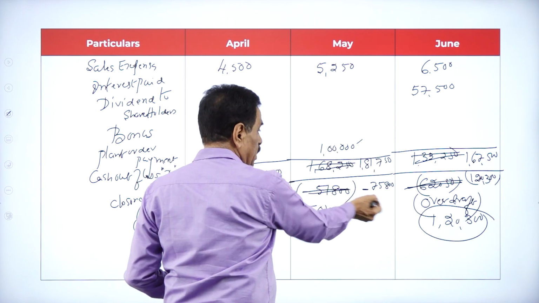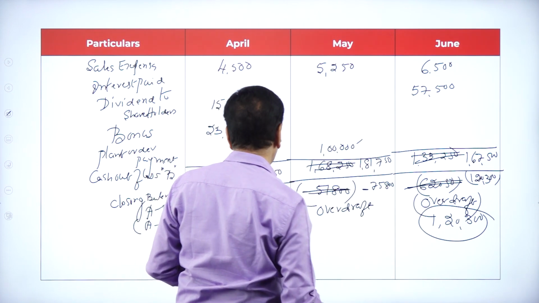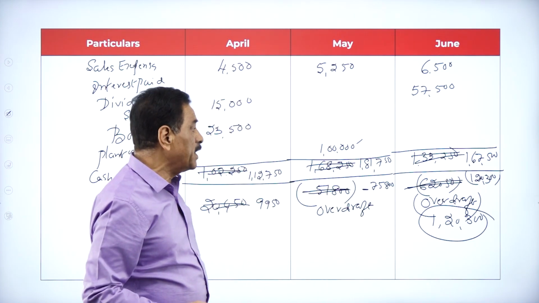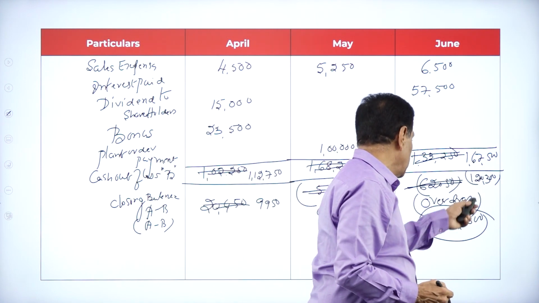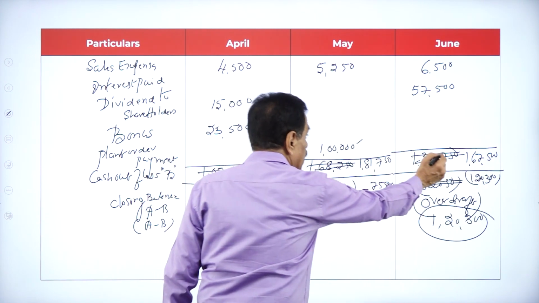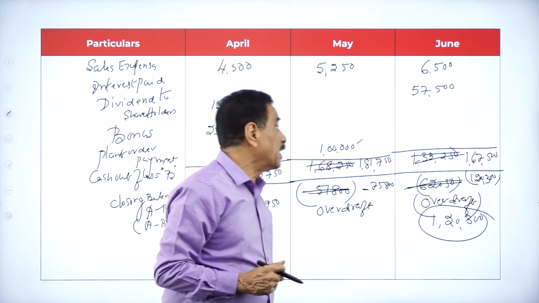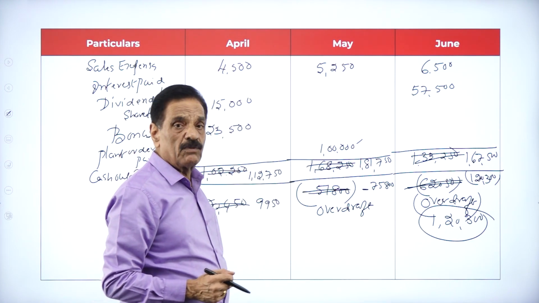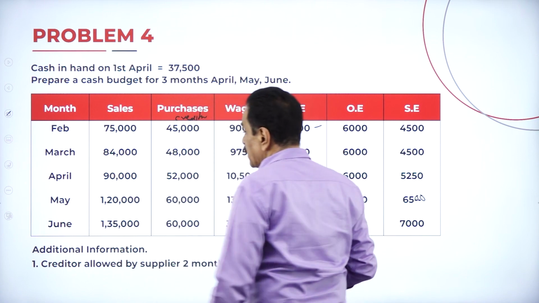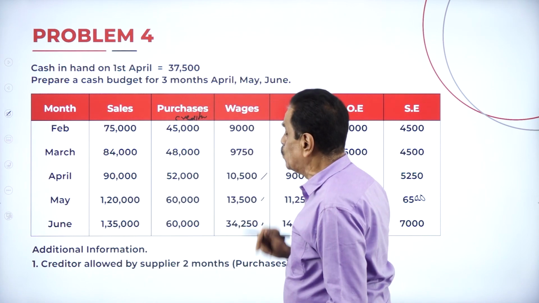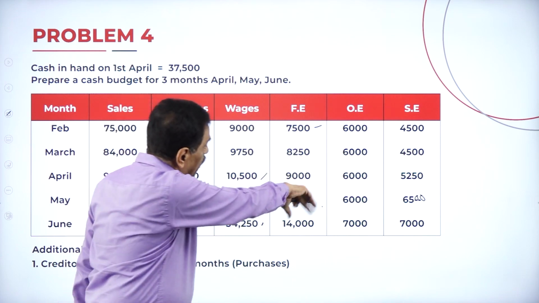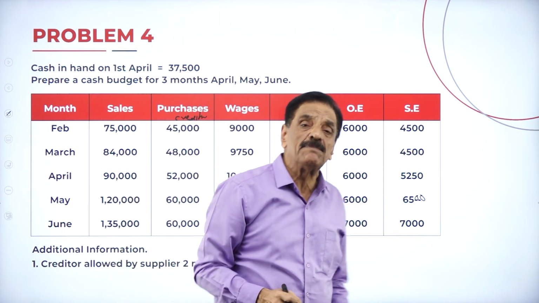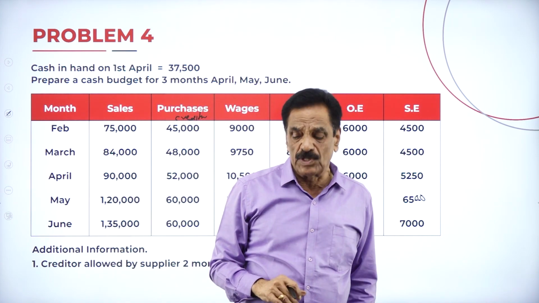Means 1,20,300, only 9,950 is there. That 9,000, 1,05,950, 1,18,000 facilities of 75,800, 1,67,500. So 1,20,000 outflow, 1,67,500. The overdraft facility is much heavier because of this 1 lakh. I assume that regarding the wages, it has been paid in April, paid in May, paid in June. Same month it has been paid. We assume that all expenses have been paid after 1 month. That's why regarding the plant, it is 1 lakh heavy payment. That's why overdraft facilities have been enjoyed.